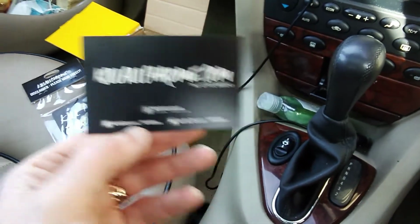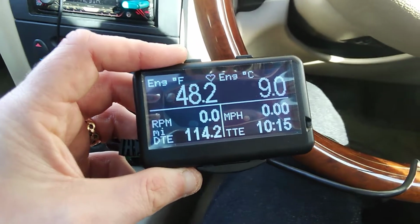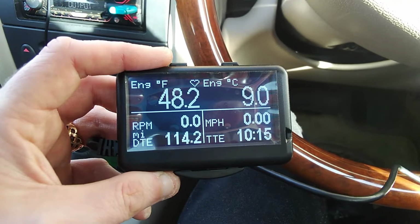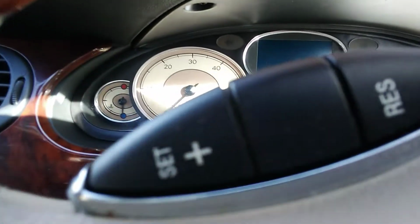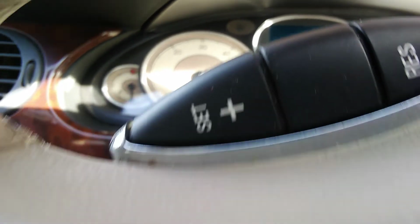So why did I buy something that was intended for a Mini? I bought this because I was having issues with the temperature gauge. We think that the thermostat is stuck or is not working effectively, because sometimes it can get up to the middle of the display at the 8:45 position, and then sometimes it doesn't. It can take a wee while.